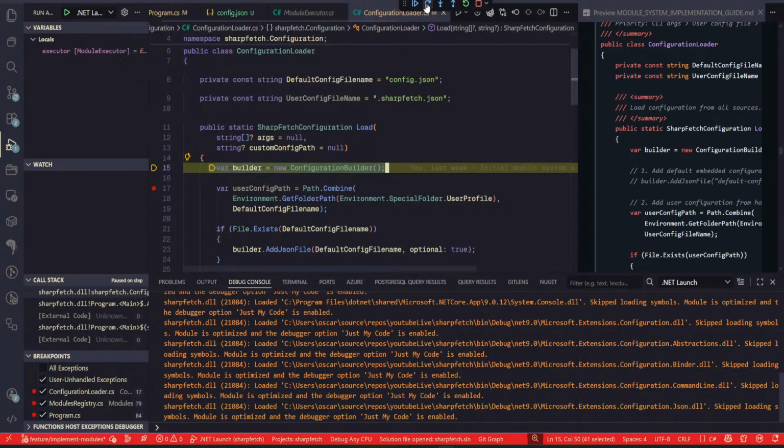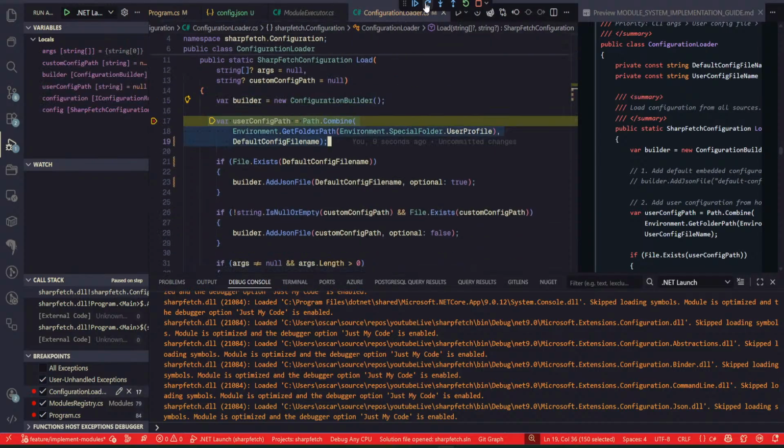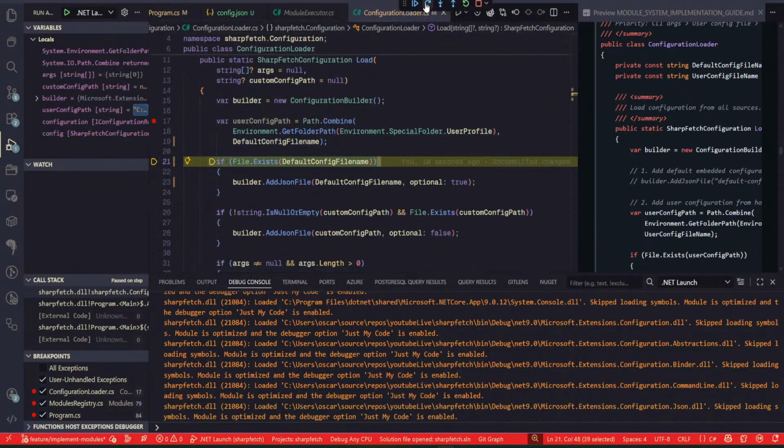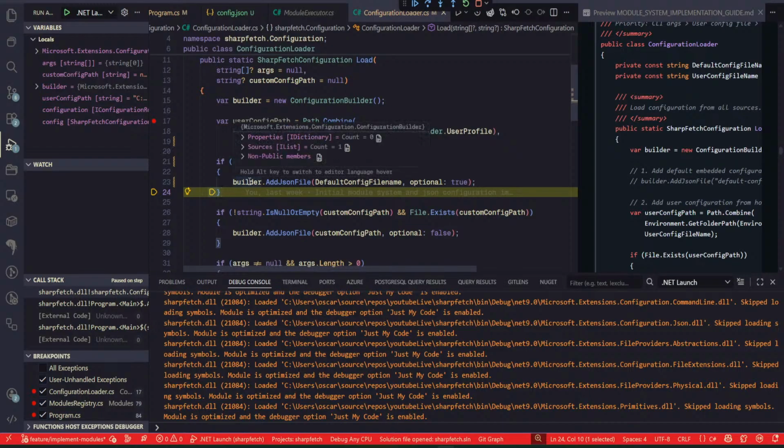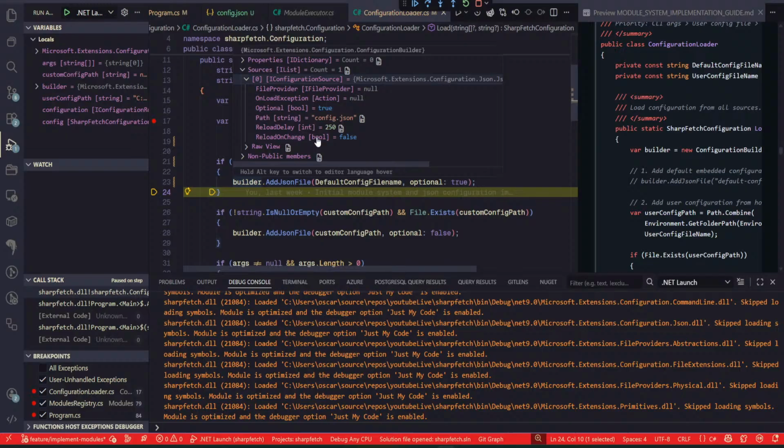So let's go in here, config builder, okay. It's going to add this. Yes, that's the actual issue, I think, because the builder, yeah, this is not the actual path.